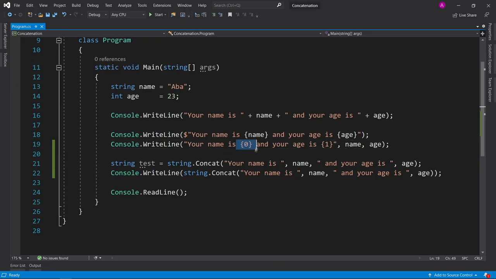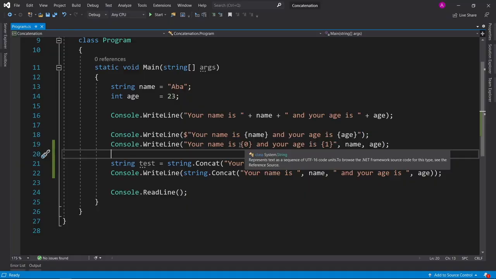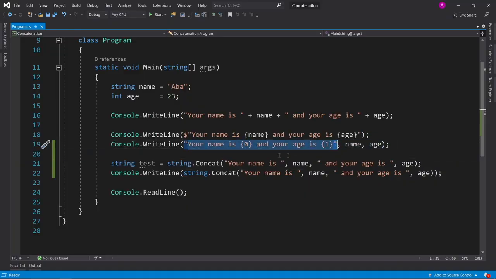Composite formatting, which is this one, is very efficient and very nice to look at, because it allows you to specify the sentence and then plug in the variables after. The only problem with this is if you were to change this value in the future or to change a sentence, you have to make sure that the numbers add up. Just like in the first example, if you only have a short sentence, then this isn't really an issue since you can see it all visually. And you also have to realize that these need to be in the right order, because if you put age first, then it's going to put age in this one and name in the second one, and that's going to be problematic because it now messes up the sentence. Using string interpolation, you don't actually have to worry about anything, because if you wanted to change this to say your age is, then you simply just do this.